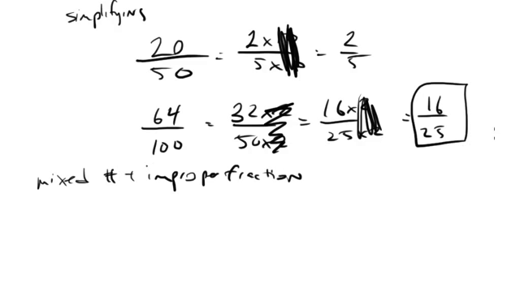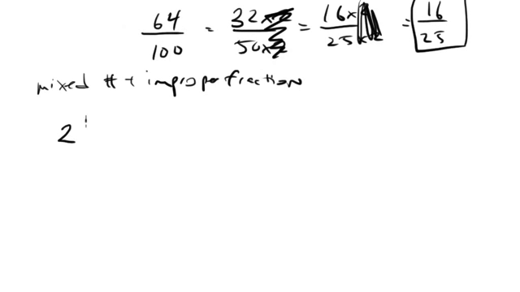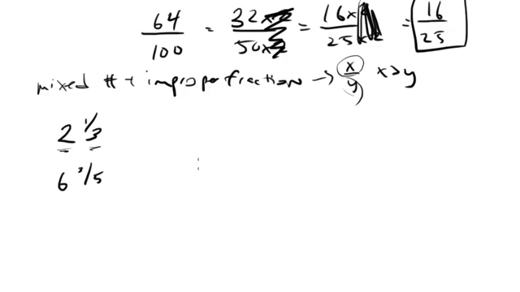So a mixed number is just going to be a number like 2 and 1/3, where you've got your big number over here and you've got your fraction that's left over that doesn't fit into that big number. Or something like 6 and 3/5. An improper fraction would be some fraction where the numerator is bigger, so x over y, where x is greater than y, where the numerator is bigger than the denominator. And it's important to be able to convert between these two, at least for the grid-in section.